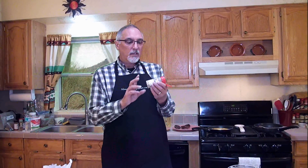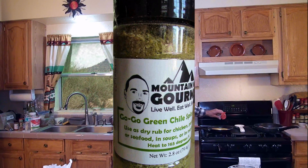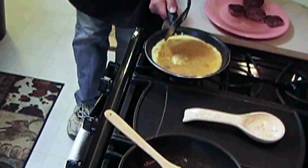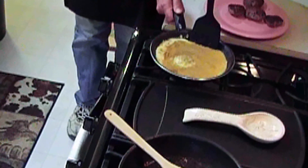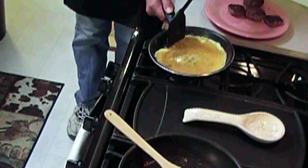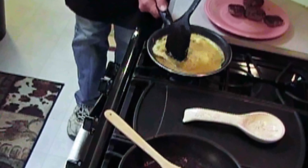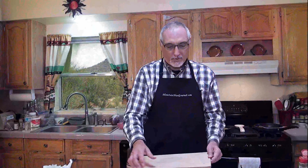Now here's another little trick. I'm going to put in some of my Go-Go green chili spice blend, and I'm just going to sprinkle that right into the eggs here. As this is cooking, as you can see, it'll start cooking around the edges. It'll start to dry up a little bit. Once that starts happening, you want to set your spatula right there along the edges and let the liquid roll down into those cavities. And then the liquid on the top will begin to cook more.